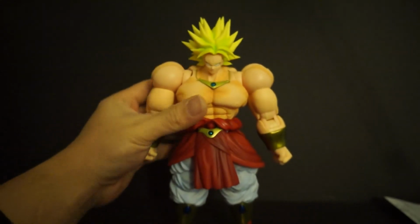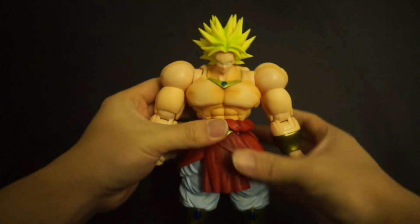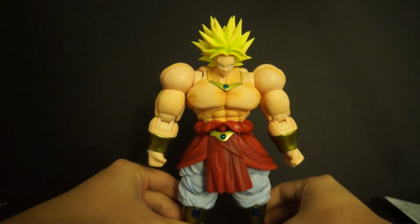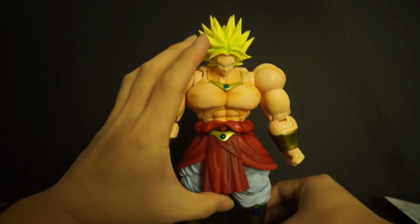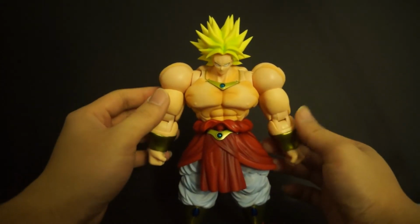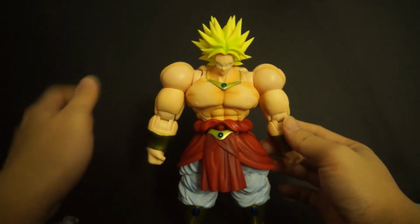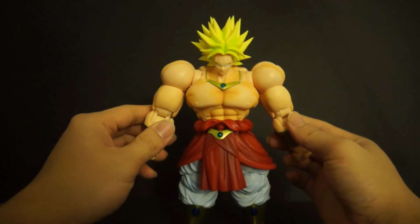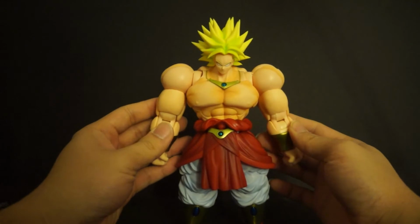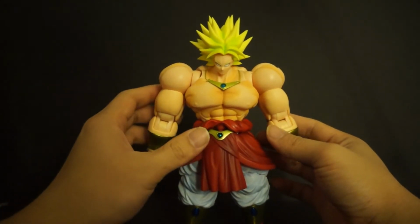Now, on to the figure itself. This figure, it's pretty heavy, I'm not gonna lie. So I think even though standing him is not that difficult, I would definitely recommend you using the Tamashii stand with this guy. Why? Because if he topples over, yeah, that's gonna be a disaster. So I highly recommend you use that.